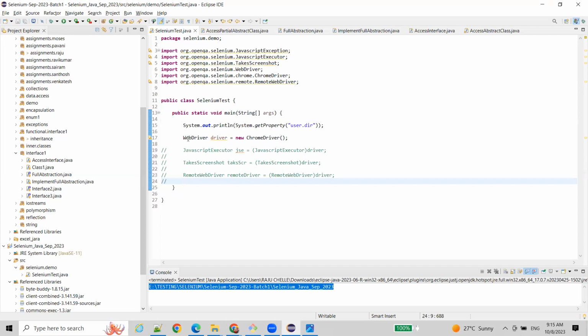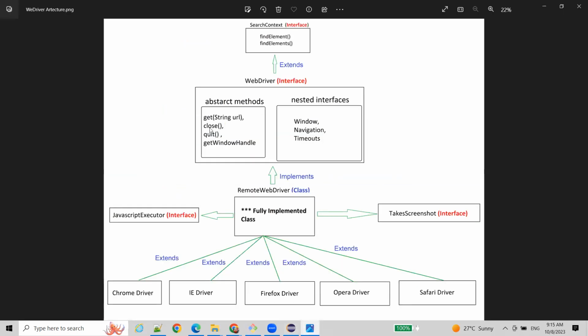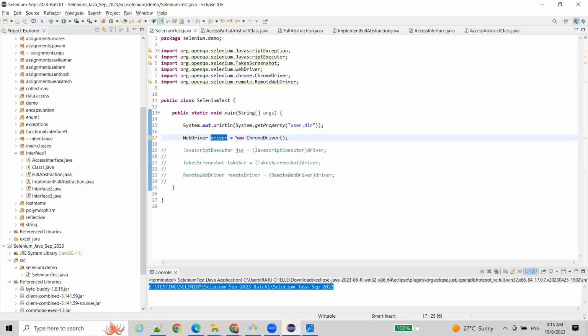Now we already created it, but why have I assigned it to this WebDriver interface? Because the methods I initially require are available in the WebDriver interface. Here I want to use the get method initially and also the navigate method. These methods are available in the WebDriver interface. That is the reason I directly assign my child class object to my parent interface WebDriver.